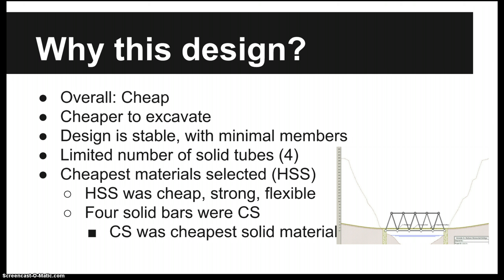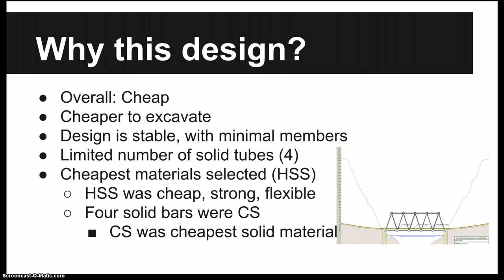Alright, why did I choose this design? The overall reason why I chose this design was price. It was cheaper to excavate my bridge, so I dug all the way to the bottom, and this was cheaper because the more members you used up at the top, if you built your bridge up here, you would have to use more members, and the members turned out to be more expensive. Excuse me. The members were more expensive up here than if you used them down here because there were more members that you used up here to improve strength. So I chose to excavate because it was cheaper.